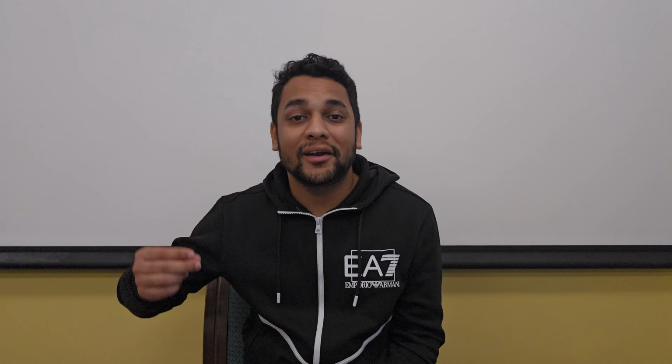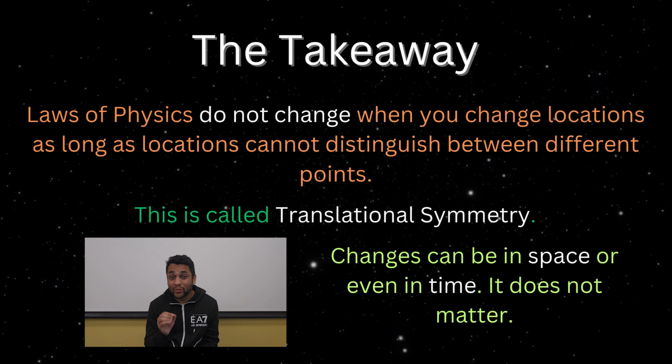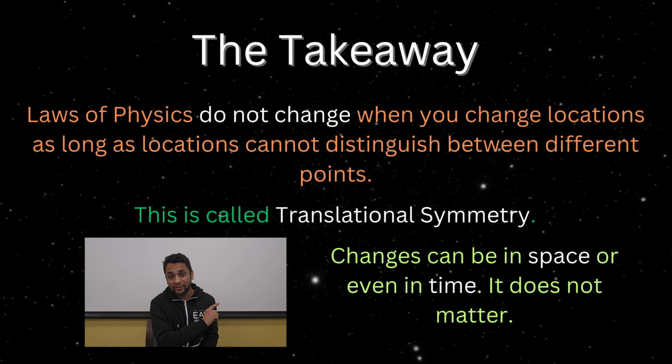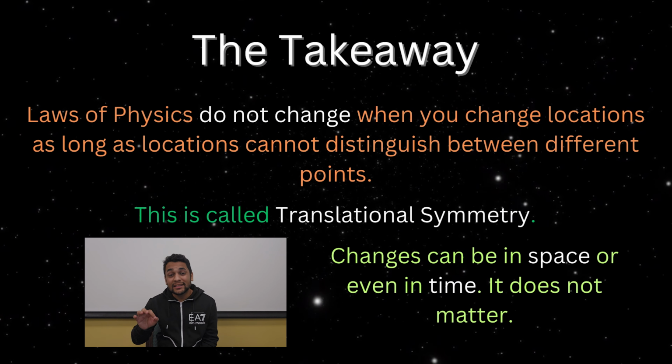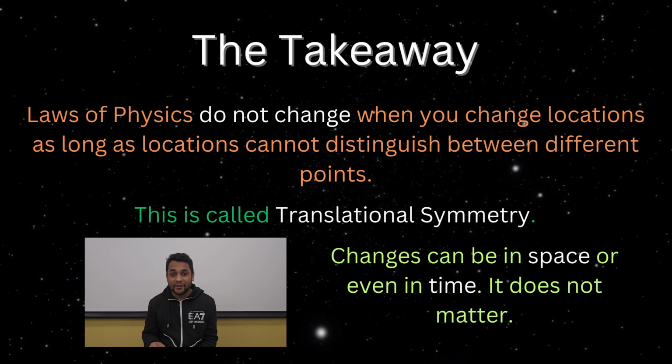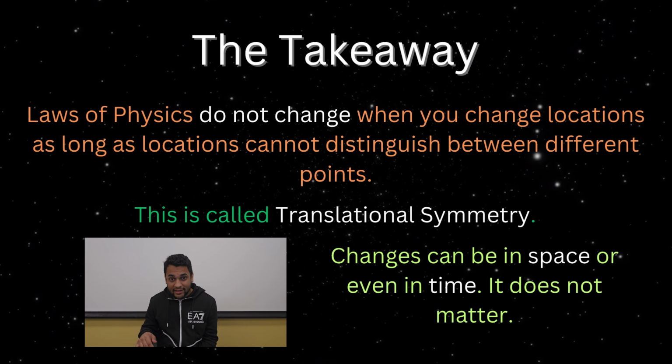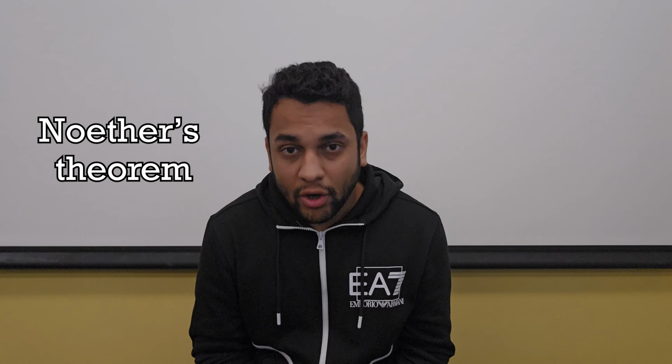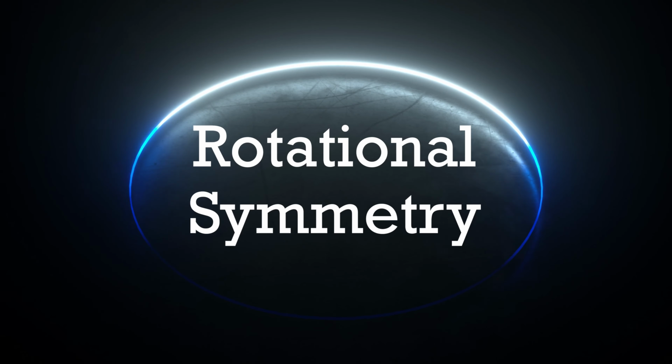The statement of translational invariance of physics not only applies to where you are in space, but also where you are in time. This is the reason why experiments conducted by Newton 400 years ago can still be tested and validated by us today. Isn't that amazing? My physicist and mathematician friends would be upset if I did not mention that these symmetries lead to conservation laws via Noether's theorem. We would talk about them in a later video.